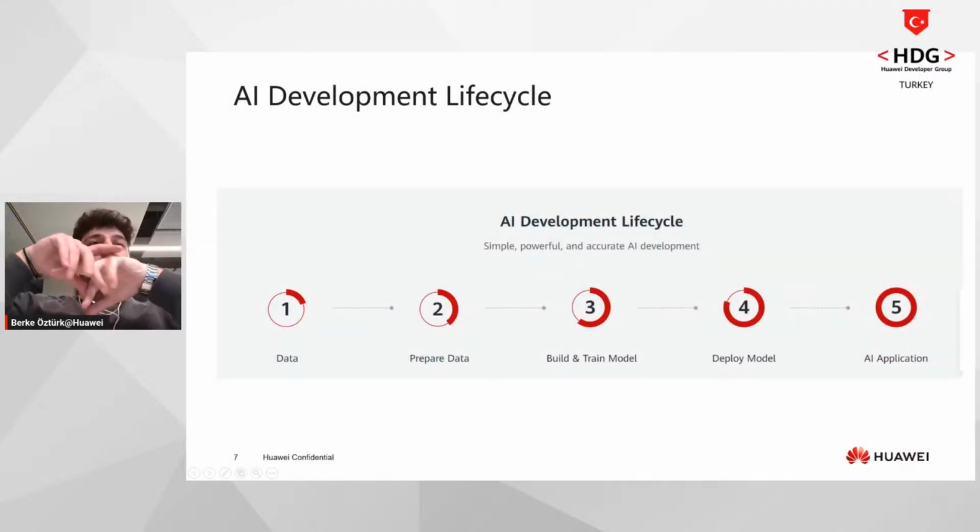First of all, the data, the first stage of the AI development lifecycle, is the most important stage of the lifecycle. We need to define the problem and try to solve it with our algorithms, and we need to define which algorithm we are going to use in this stage. Are we going to use the data as image format, text format, or video format? We need to define what data we are going to use in our model. So this is the most important stage in the development lifecycle of AI.